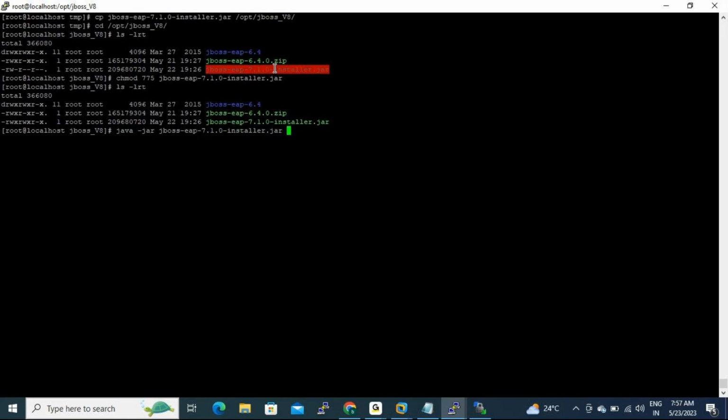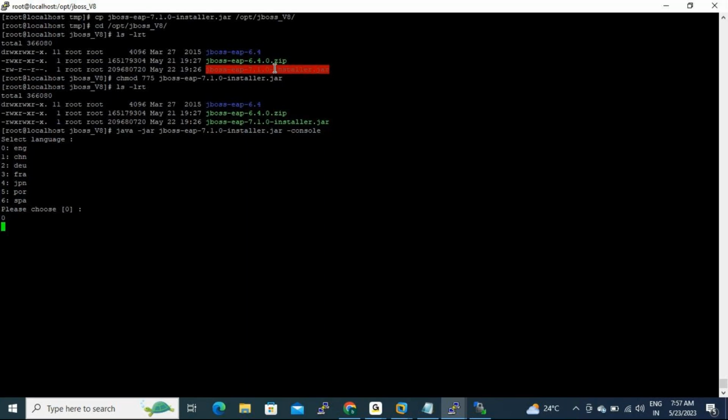Java -jar, jar file name, -console. Okay, it is asking the language. We can select any language. Here by default I will select English as the language.